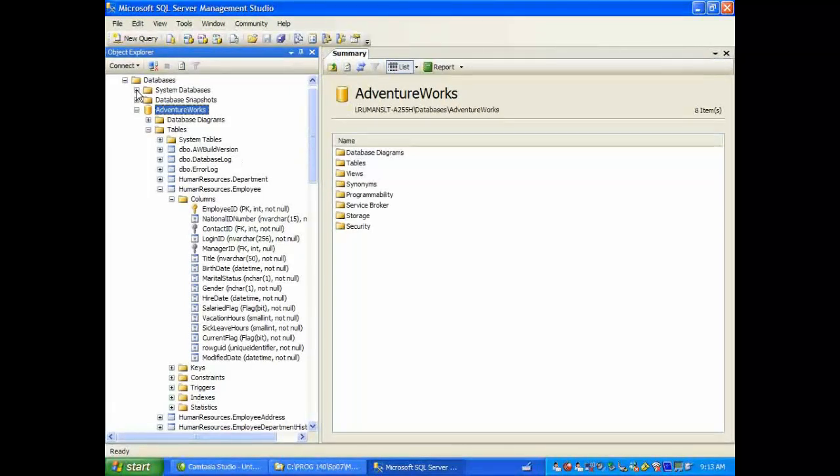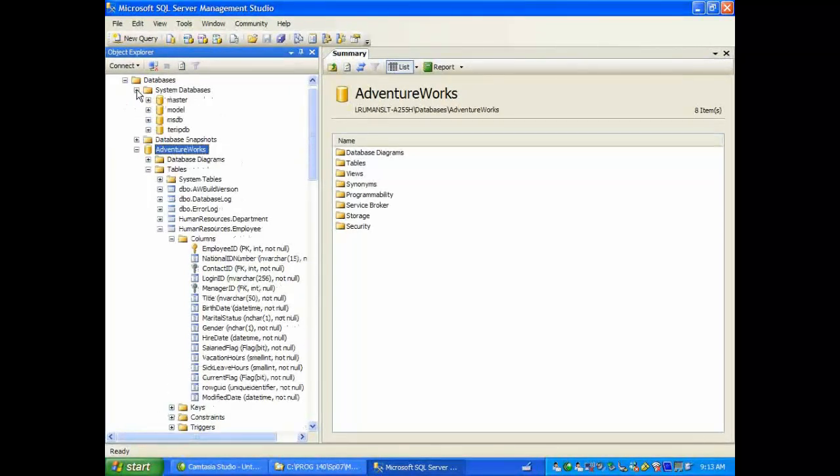If we open up the System Databases list here, we can see the databases that are required to actually run the SQL Server. We won't be changing or working with these databases, but it's important for us to know about them.